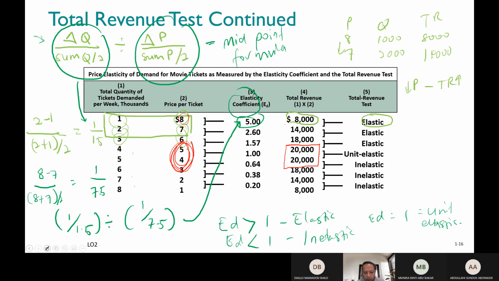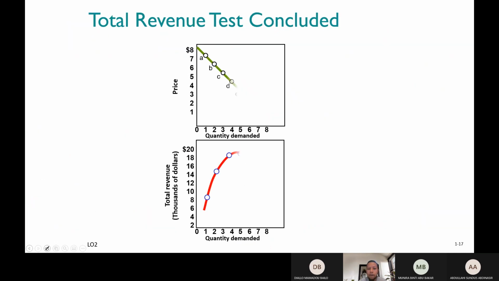So similarly in the real world as well, if you produce something, you have to decide what is actually the best price for that product. And one factor that you can consider is whether it is elastic or inelastic, so you can arrive at the best total revenue. Okay, so if you plot the total revenue and the price, basically there will be a point where the total revenue is at the maximum. Okay, so this is where usually as a producer, this is where you should set your prices. So it is either at 5 or 4.